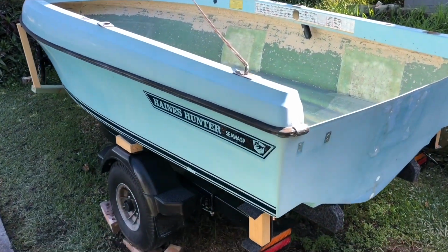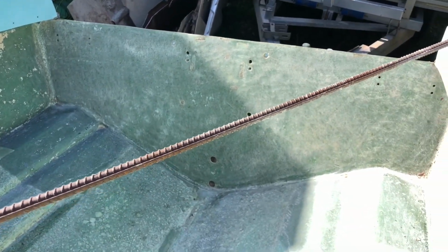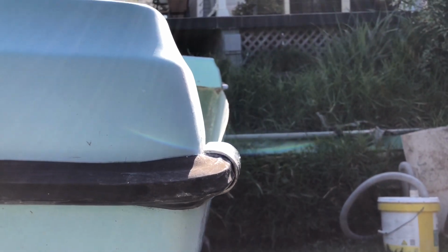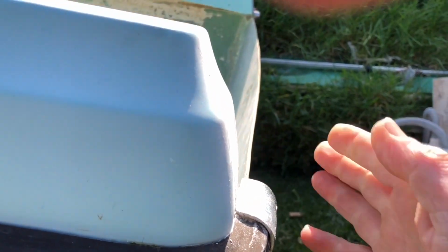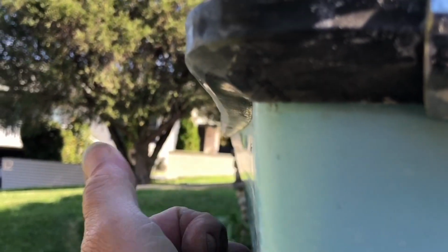Alright, so the inside of this boat is all ground out, ready for some more layers of fiberglass, chop strand mat and double bias to go in, and a new transom. Before I do that, this was the shape of the transom, even with the plywood in it. It was bowed back like that instead of being straight. Now obviously it's easy to push back. But because that got pulled back, these sides of the boat are actually bellied in a little bit. You can see on the gunnel rubber there, that point there has got to come back out.